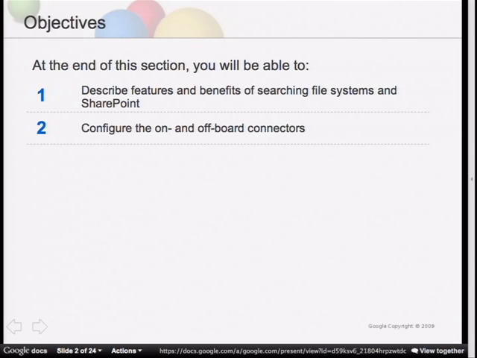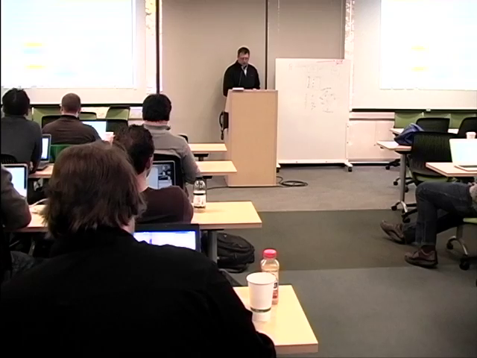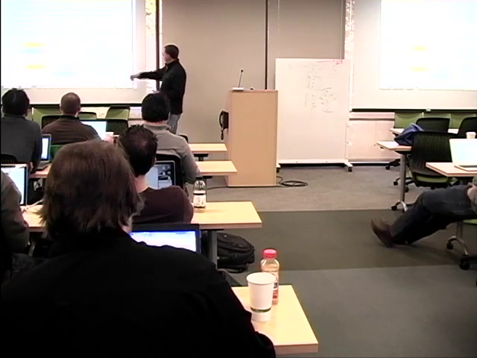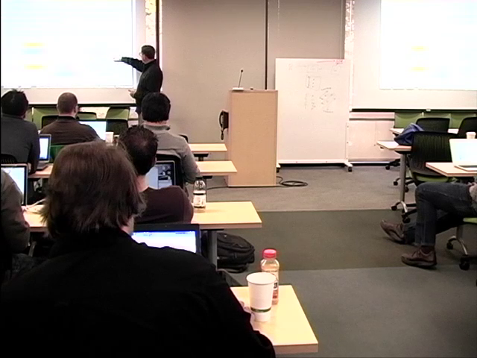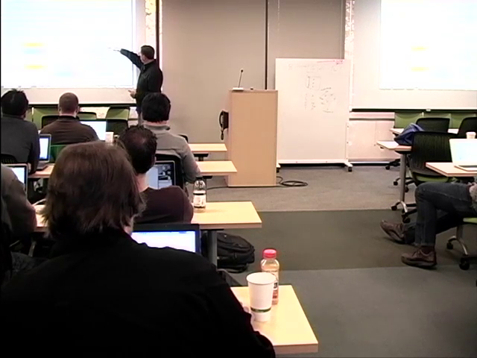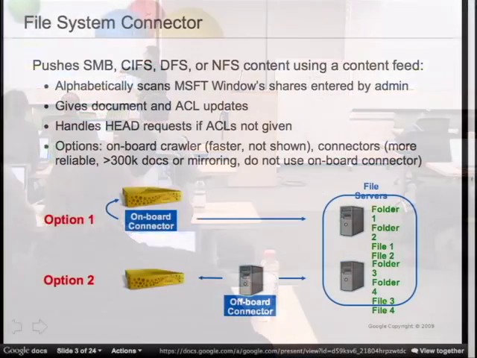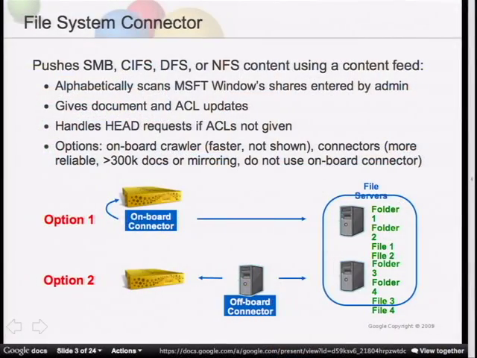Configure these, the file system connector and the SharePoint connector. So if you look at it from a diagram perspective, it looks like I got some of my... this didn't tab over very well, but it's folder, file, file, file, folder, file, file, file. And you've got multiple servers back here. This is a very common scenario. You got more than one server.